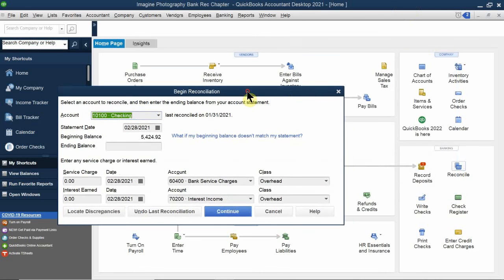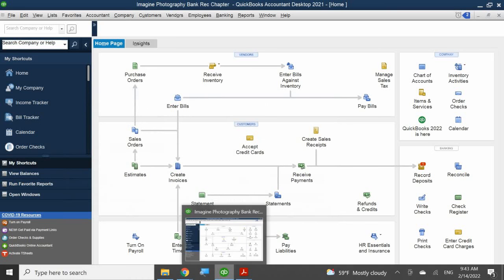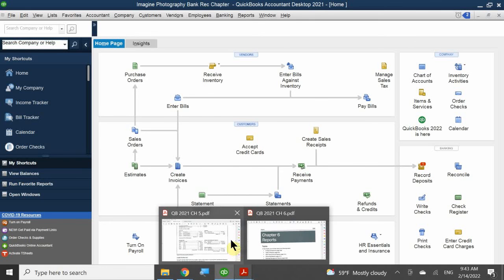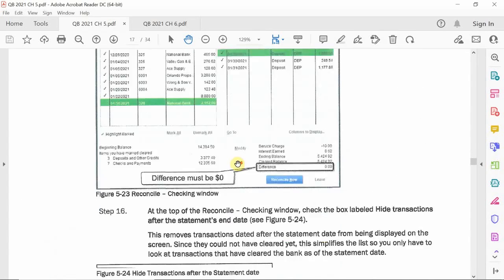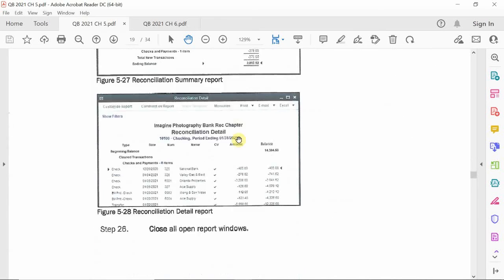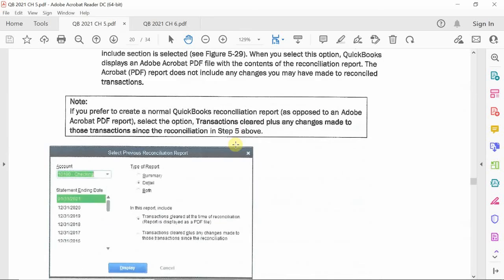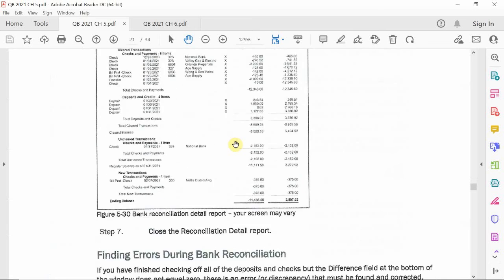Okay? All right. So again, your book tells you what happens when you do undo a reconciliation. Any questions? No. Okay. So again, your book is going to give you a list of what you can do to do your reconciliation discrepancy report to locate your discrepancies. But again, a lot of it does tell you do not do it, just because it's theoreticals. Okay. All right, and there it gives you your bank reconciliation reports.